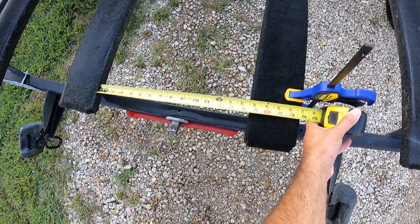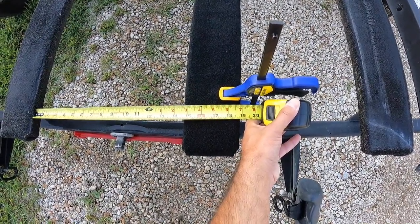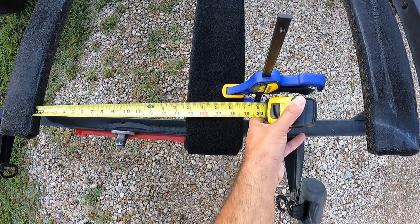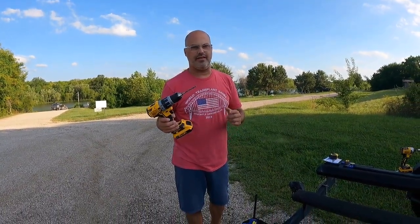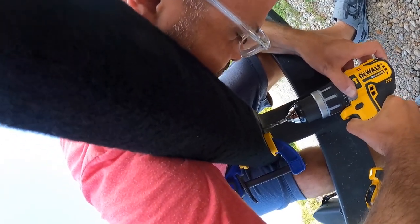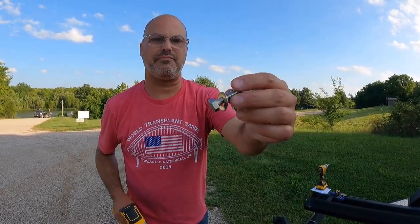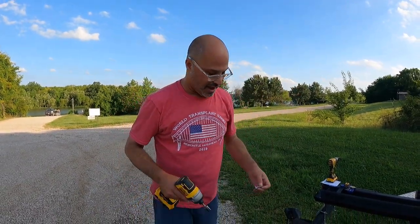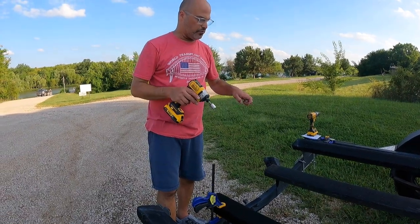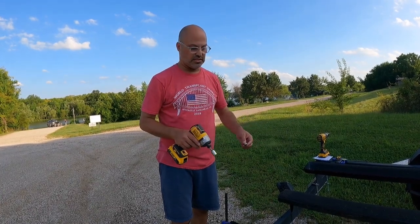The new board is placed and it is 14 and a half inches exactly from the other one — just like the original. I've got a clamp here, and my son Will is with me, but it's easier with the clamp just to get the pilot hole drilled for the bolt. Since one of the bolts on the bad bunk fell out, I bought two stainless steel lag bolts. I'm going to put those on the very end when we replace these because I want the bolts that are most often in the water to be stainless steel.